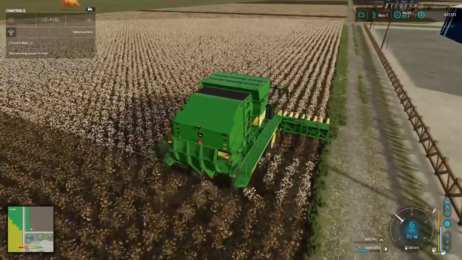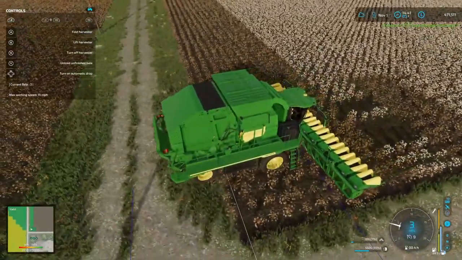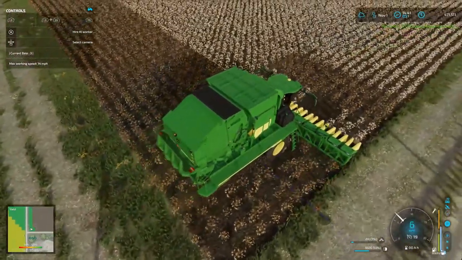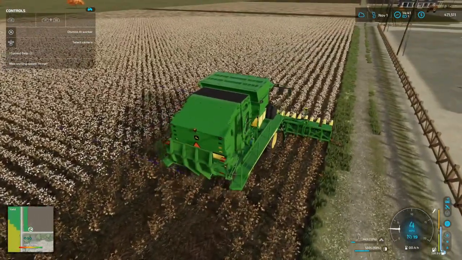Oh, crap. Oh, back up. This thing's destroying the cotton. Look at that. Oh, man. Now, the reason I'm worried about destroying the cotton is because we got to get a mower. All right, now we're going to hire a worker.